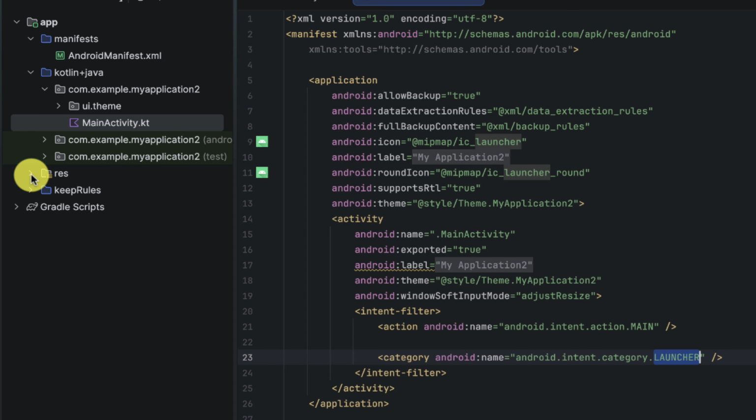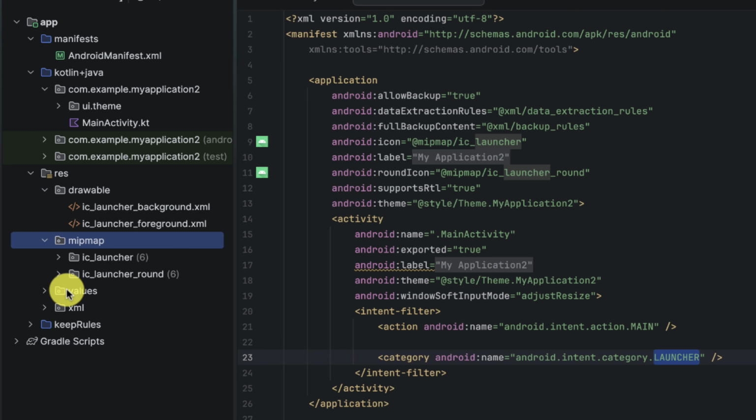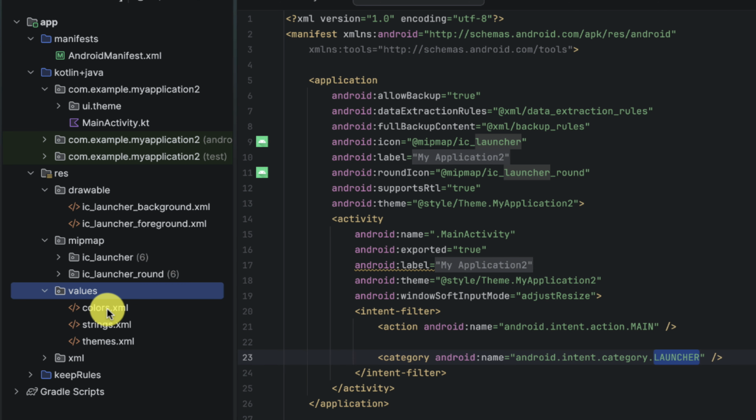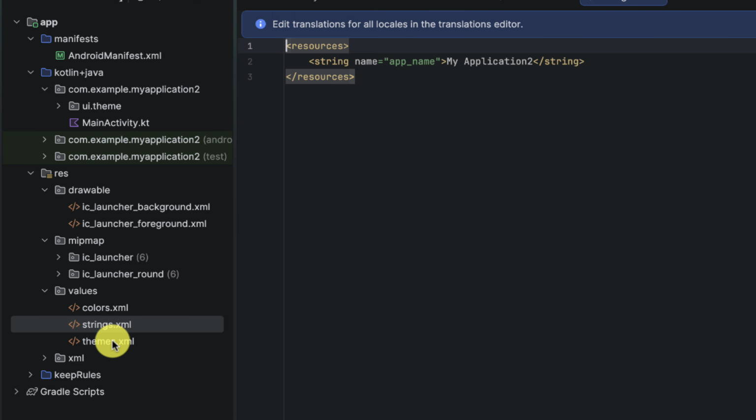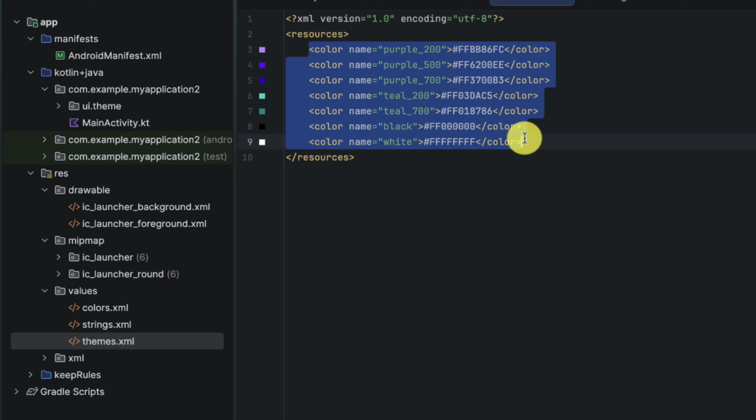And then we have the res folder here. This is where you'll be dealing with all the graphics. So if you want to upload any images or icons, these are all inside these two folders here. And then we have values. Now values has colors, strings, themes. What are these? For example, if you have specific colors that you want to use for your app, you can customize these colors in one file, and you can reference them later in the main file. No worries, we'll go through this in other videos as well.